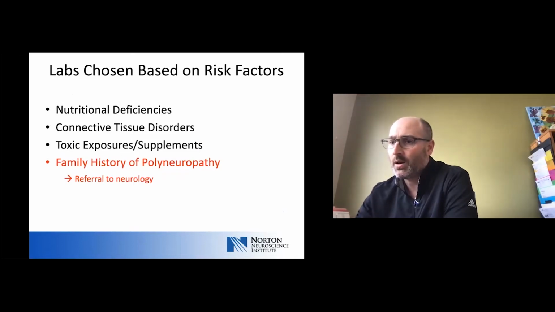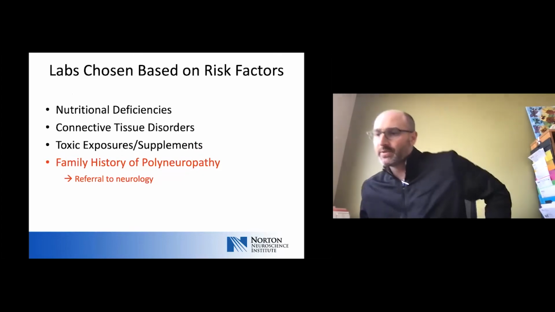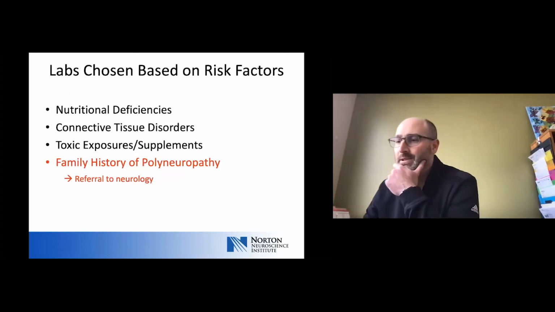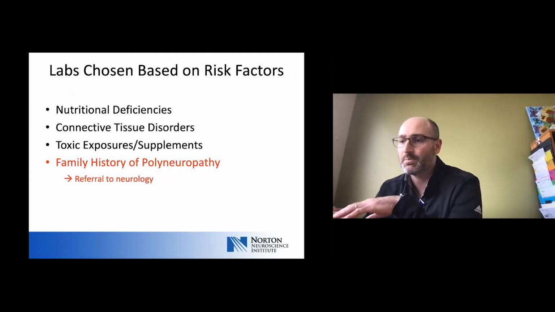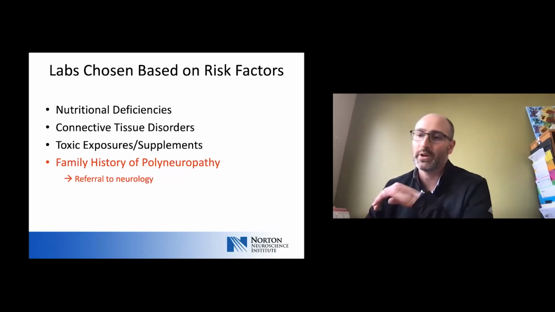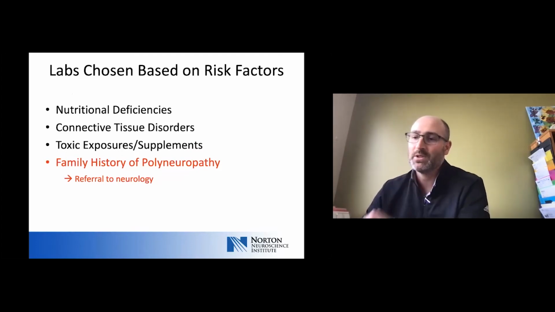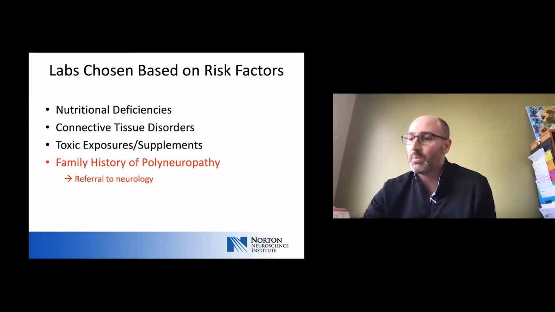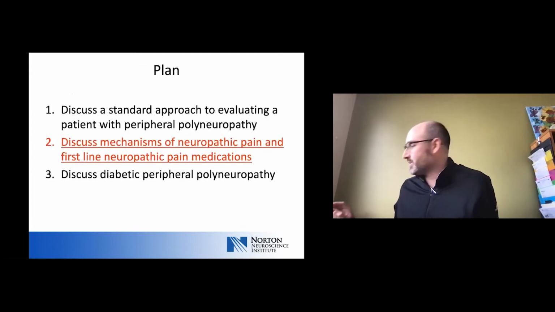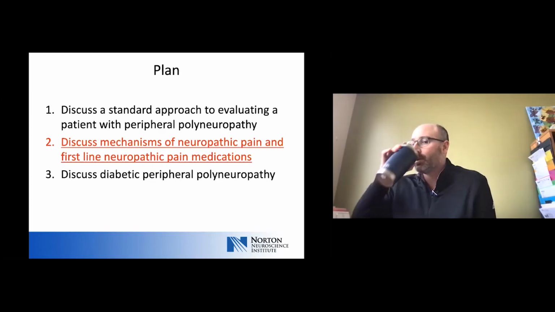So I'll always ask about family history of polyneuropathy, as there are certainly many genetic causes of polyneuropathy. Polyneuropathy in grandma with onset when she was 80 is probably not as relevant as if you had a family member with an otherwise unexplained polyneuropathy, which developed earlier in life. So if you have a suspicion for a heritable neuropathy, this is one where it probably makes sense to simply send along that patient to neurology for evaluation, as that can get a little complicated.